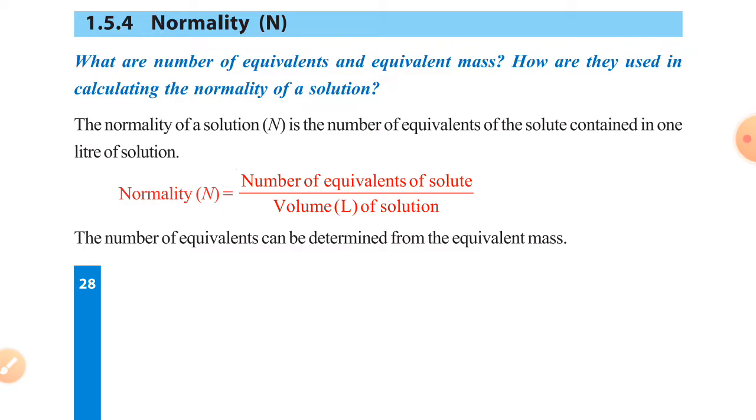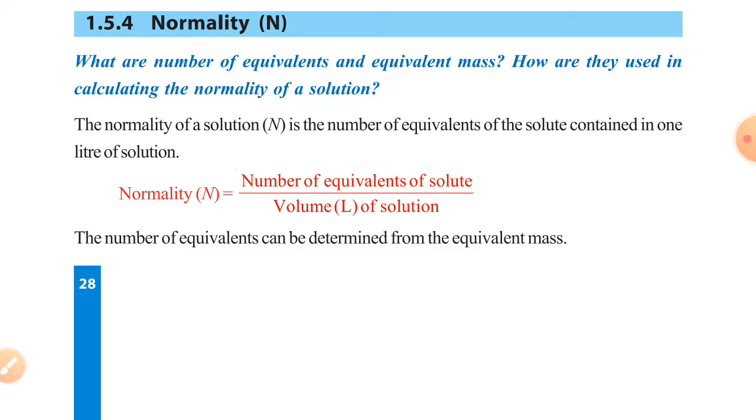The normality of a solution, which is represented by the capital N, is the number of equivalents of the solute contained in 1 liter of solution. You see, the normality of a solution is the number of equivalents of the solute contained in 1 liter of solution. Normality in solution tokko kan inni safaramu number of equivalent solute irra, yookaan immoo number of equivalent solute liter of solution tokko keessatti argamu, yookaan number of equivalent of solute over volume.